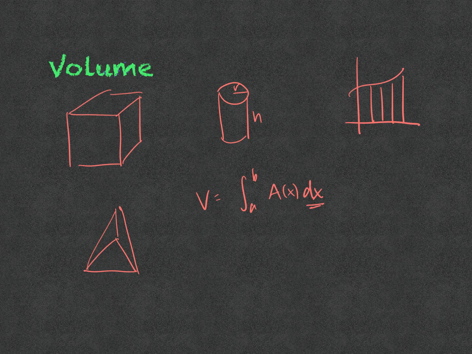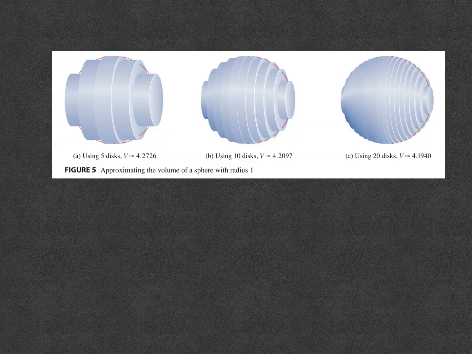Remember when we started off with finding the area under the curve by dividing it into pieces and adding those areas together? The smaller we made these pieces, the better the area became because we got smaller pieces. Well, the same thing applies here to volume. So the method we're looking at today is called the disk method.